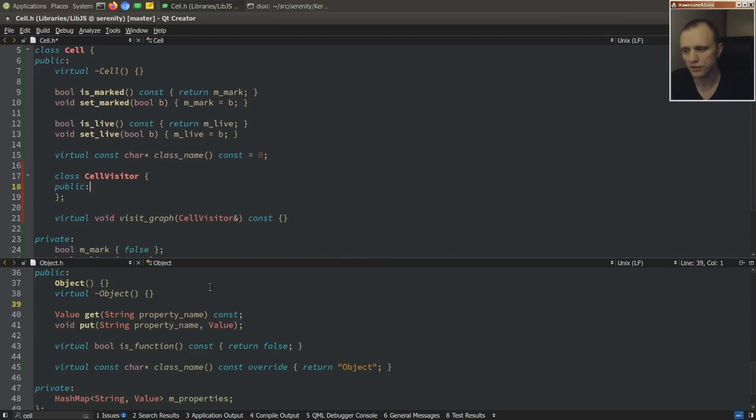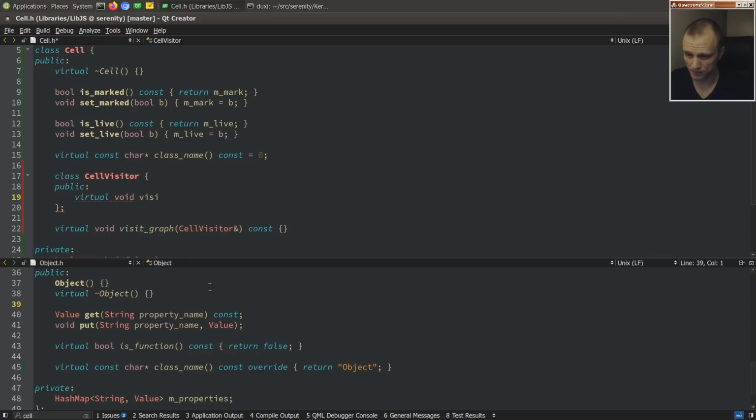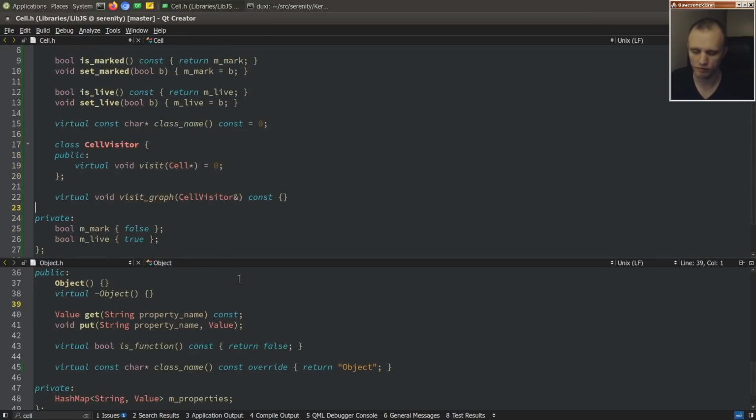Class with public still looks so much better than struct for some reason. I don't know why. So we'll have virtual void visit. And you can tell him that you have visited a cell. Something like that. And then this is how we will visit the whole graph.